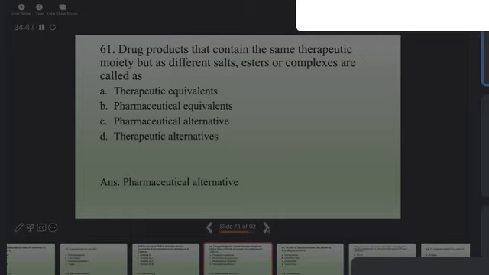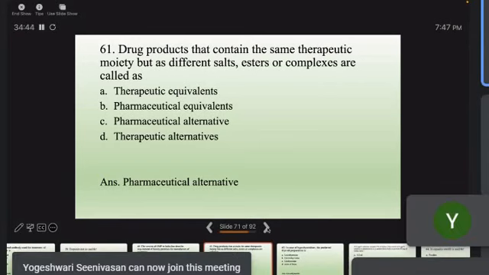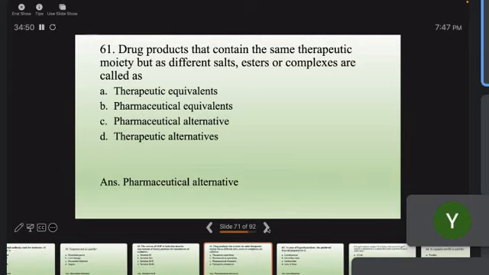Alternative usually does not change the active ingredient. Mostly it changes the dosage form. For example, something that you have been asked to give orally, you may be giving as an injection for better use. You may advise the patient to take it in that way. So that becomes a pharmaceutical alternative that you are giving to them. So that is an example.